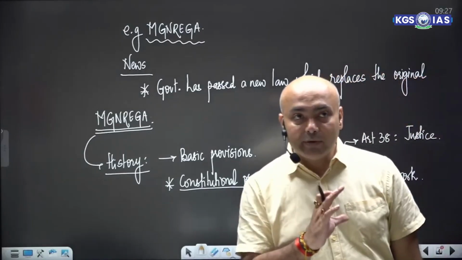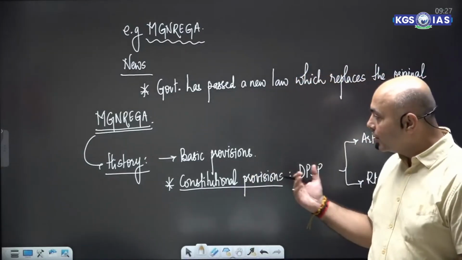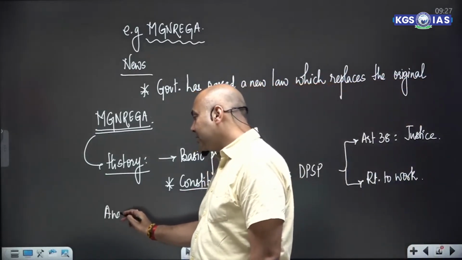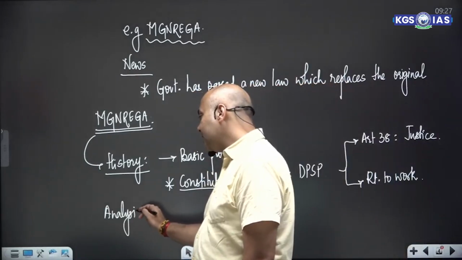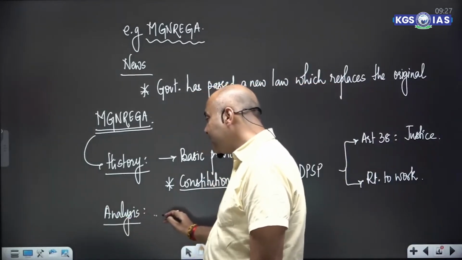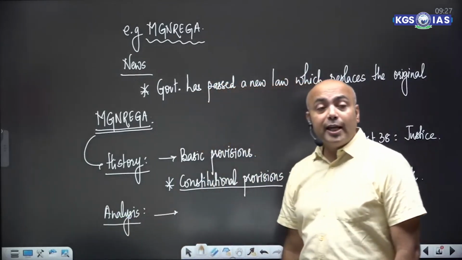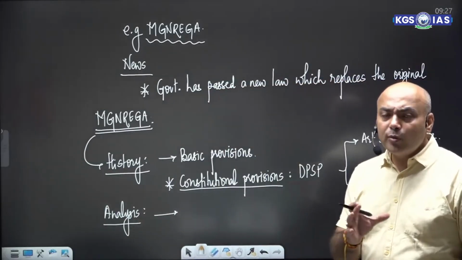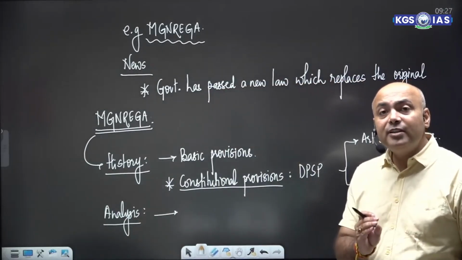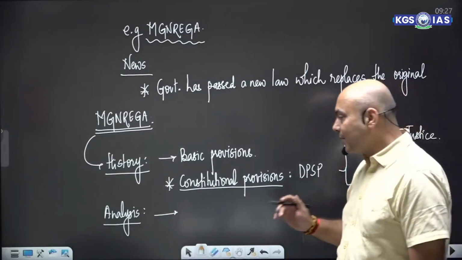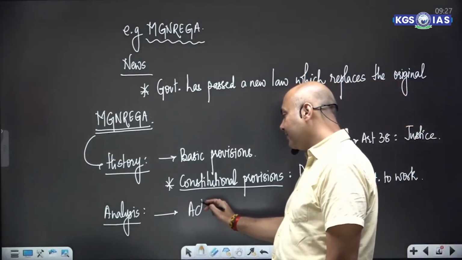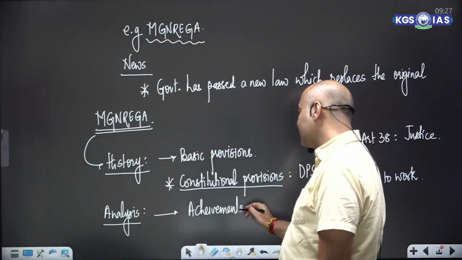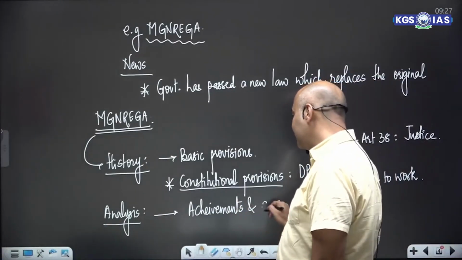तो आपको ये पता होना चाहिए कुछ कॉन्स्टिट्यूशनल प्रोविजंस। उसके बाद अब हम आ जाते हैं एनालिसिस part. Now in this analysis part, what are you supposed to know? In this analysis part, you are supposed to know the pros and cons, or more appropriately the achievements and the problems or challenges part. The achievements and the challenges part.